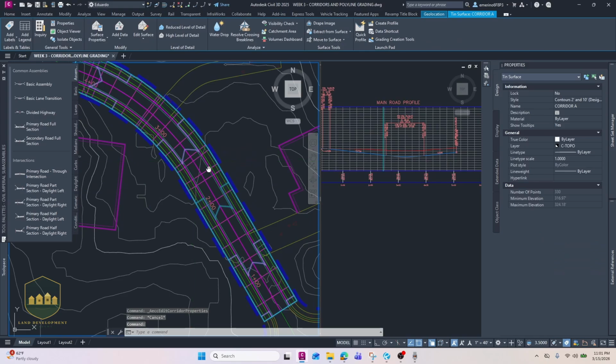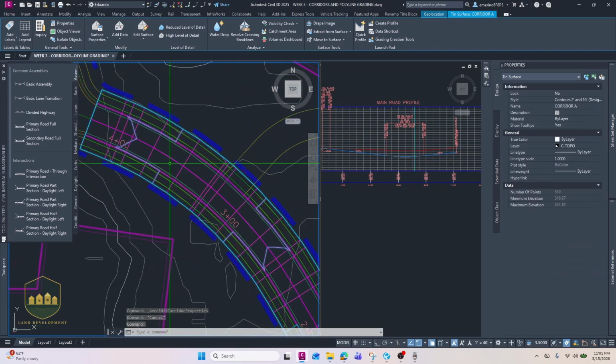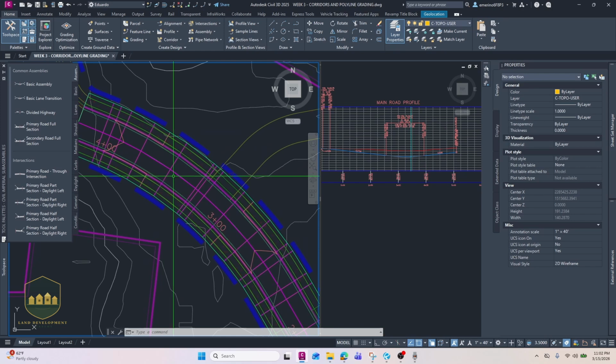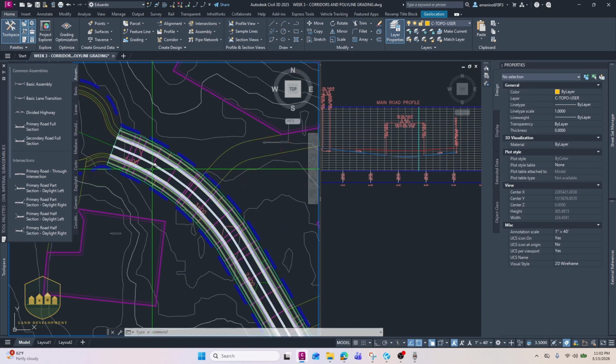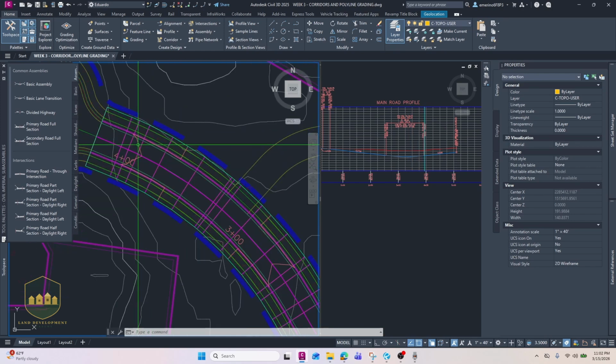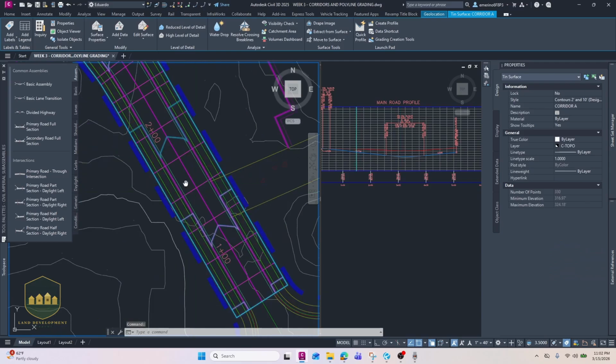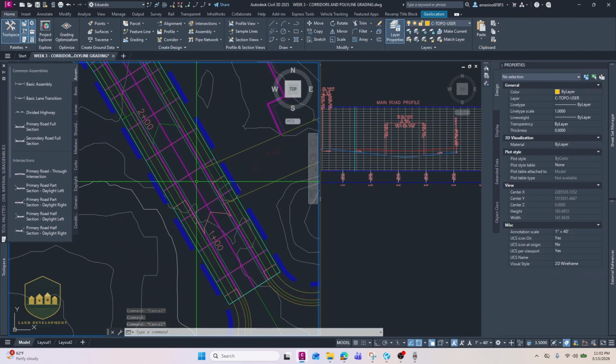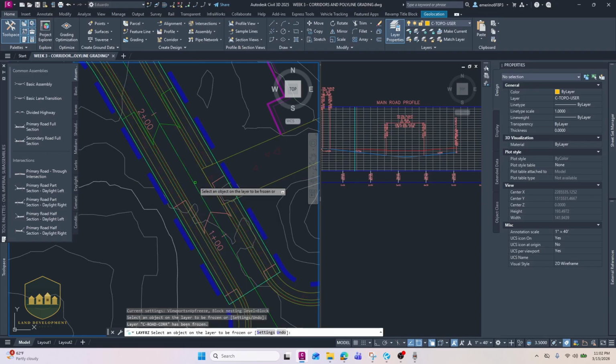it created a surface. Now, I don't recommend doing this because you want to see your regions, you want to see your corridor, and I promise you the company that you will work at will have a much better style, where the corridor and all these lines that you're seeing are not as intrusive. I can barely see my surface. I have to click on it like, oh, that's where the contours are at. I don't feel like dealing with it. So for the sake of this video, I am going to go ahead and freeze it.